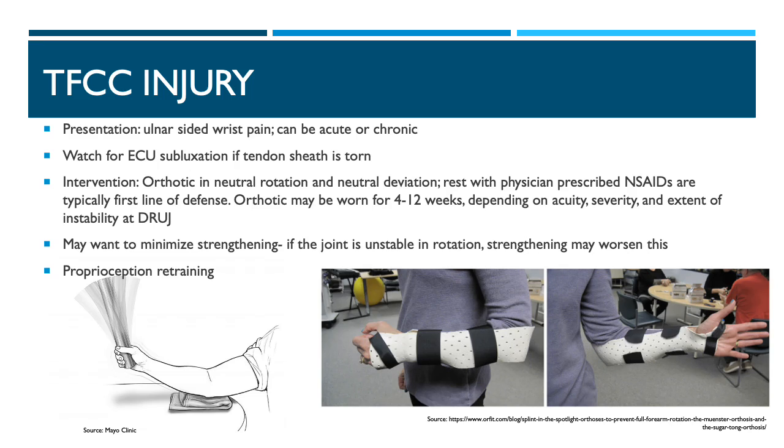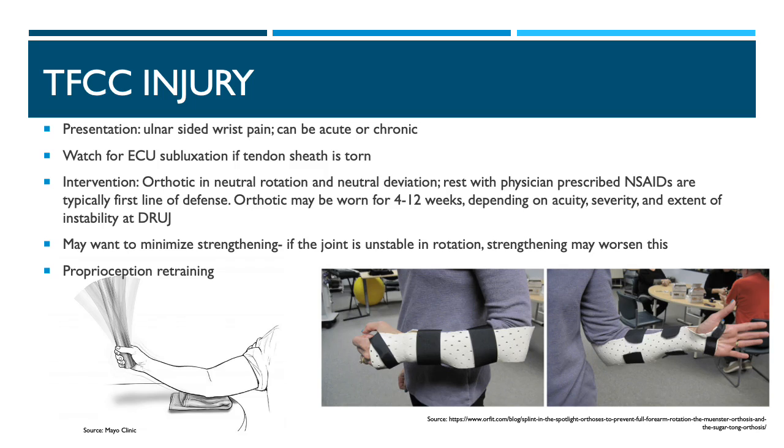So the orthosis that you see on the bottom right, that's called a sugar tong, because if you think about those old sugar cubes, picking them up with little tongs, is kind of what the splint looks like. In that splint, you can flex your elbow. Usually you can get mostly full extension. It's going to be limited a little bit. The important pieces, though, are you can't rotate your forearm at all because it blocks off the DRUJ and the PRUJ, and it won't let your wrist flex or extend. You do have full motion of your fingers.